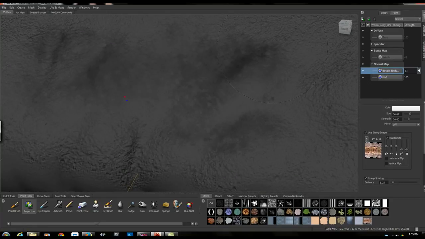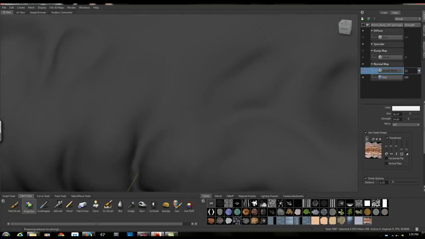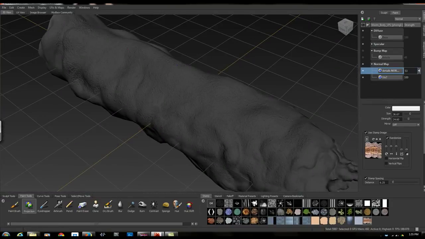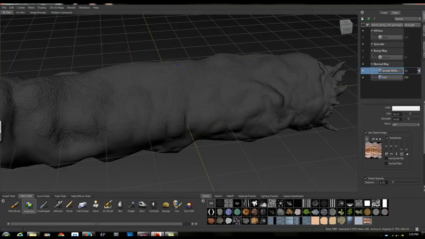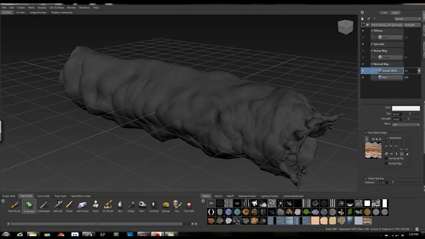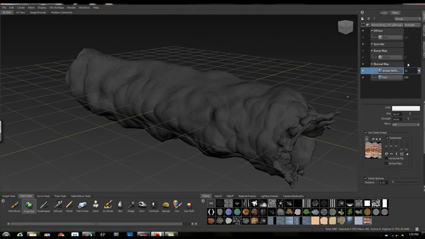You can lose some of the detail. And I prefer to do the bump map when I do it. To me, it works a little bit better. Let me get rid of that. Okay, all right, so that's about it. That's a little breakdown for working with stencil and showing you how to create a quick extra normal map that, if you wanted to, you can easily blend.